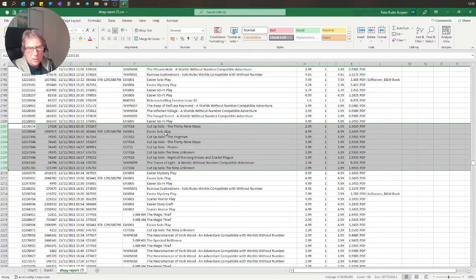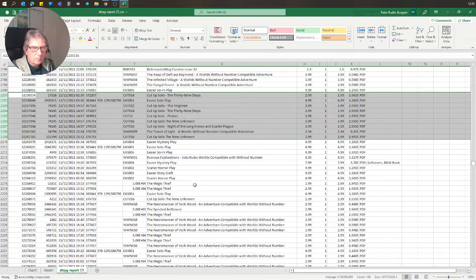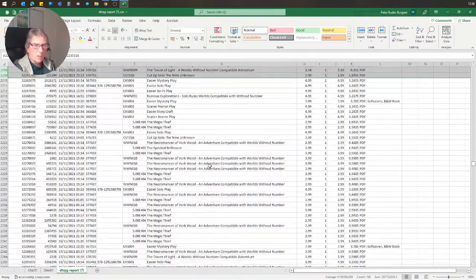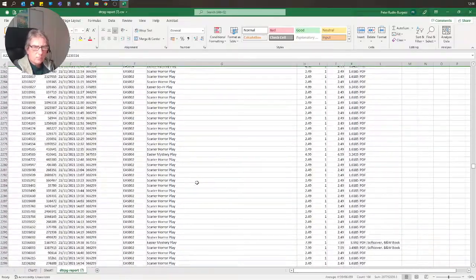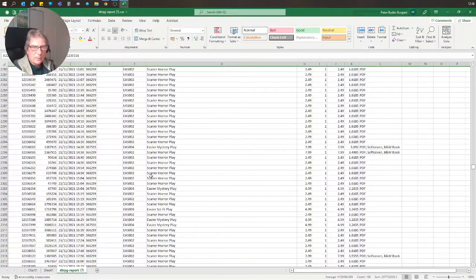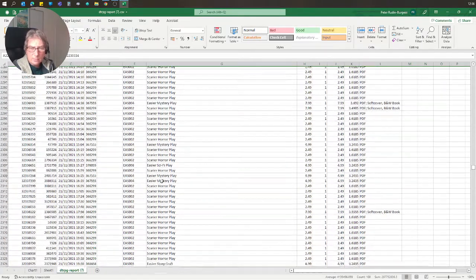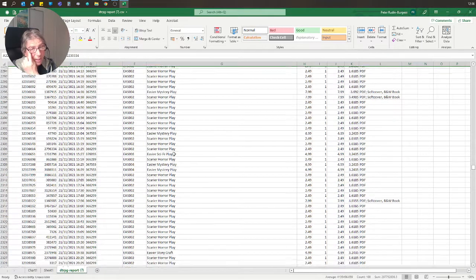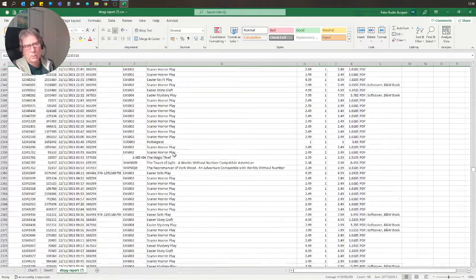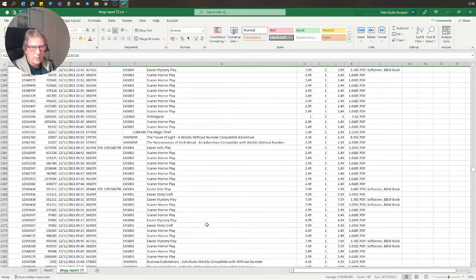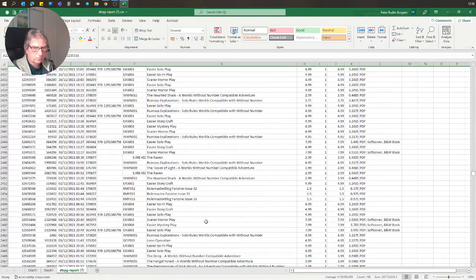There's Easier Solo Play still in there, and these easier books carry on playing. I can also look at Scarier Horror Play. That was probably deal of the day that day, and on its product page I have a footer which points to the others. So that's also another deal of the day, it looks like, in these reports.